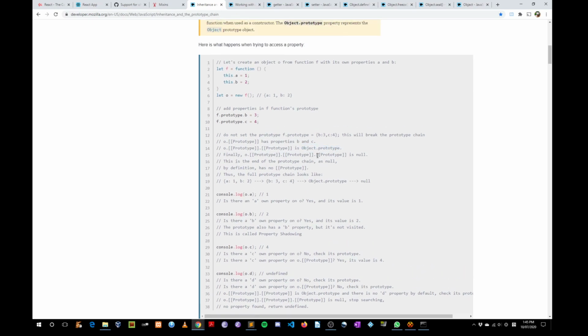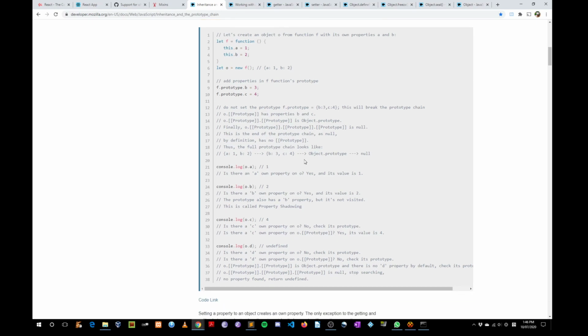Finally, if you go up one level further, because object.prototype has no prototype of its own, if you go up three levels, the value would be null. It says this is the end of the prototype chain, as null by definition has no prototype.